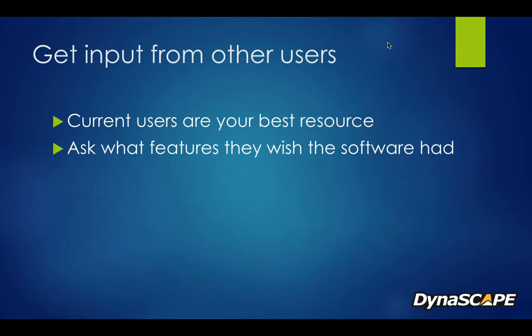current users or clients. Ask them what features they wish the software had. So, not every software application will have everything that you could possibly need to do absolutely everything. When developing software, we think about what would the majority of the industry use and how would they use it. And there's always outlying cases that might be cause for creating scenarios that the software just wasn't designed for. So, ask what features those current clients wish that the software had.